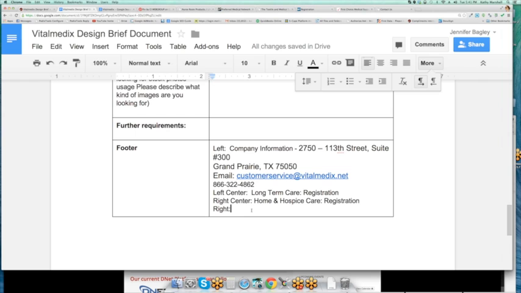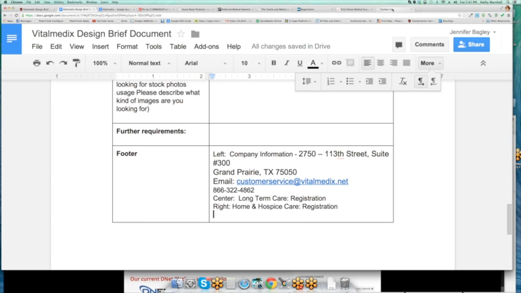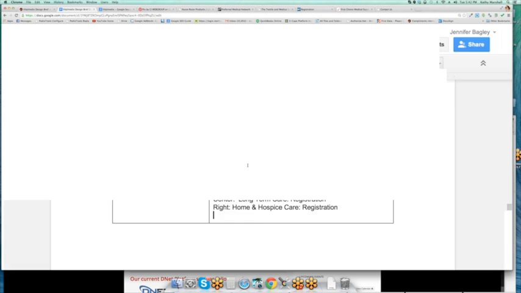Perfect. I'm actually going to get rid of this. It's going to be center. This is going to be right. Okay, I like that. It is good looking at these. Even though I don't like the design, it gives me some ideas.